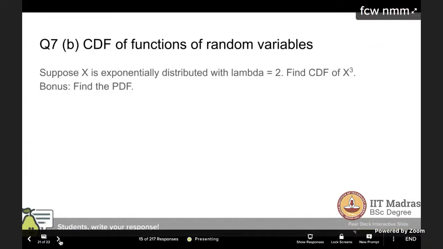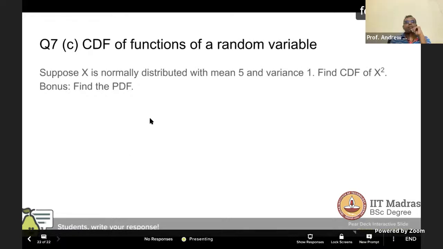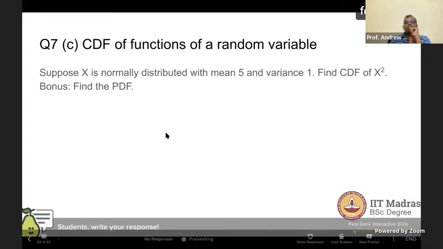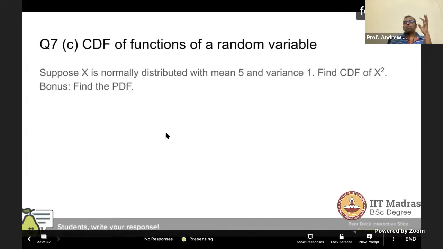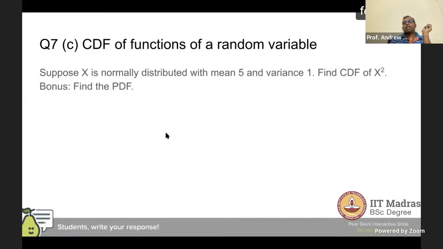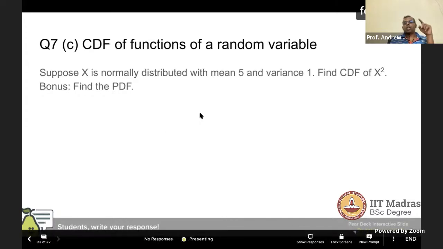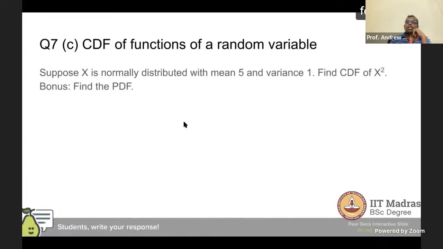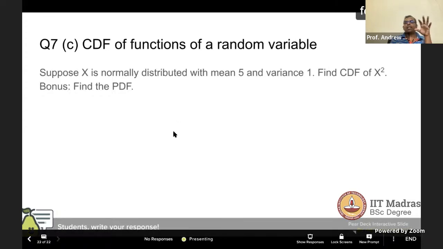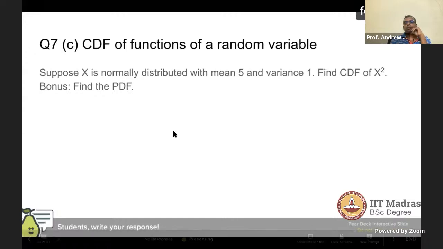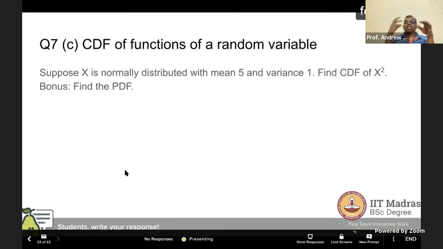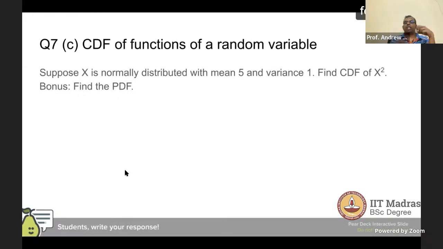Okay, so the last one I want to do is this guy. This is probably the most twisted among the three questions because x squared is not monotonic. So this is one particular case that I work through in some detail in my slides. But given all the previous problems, this should be slightly easy, except some algebra there, you don't have different numbers.